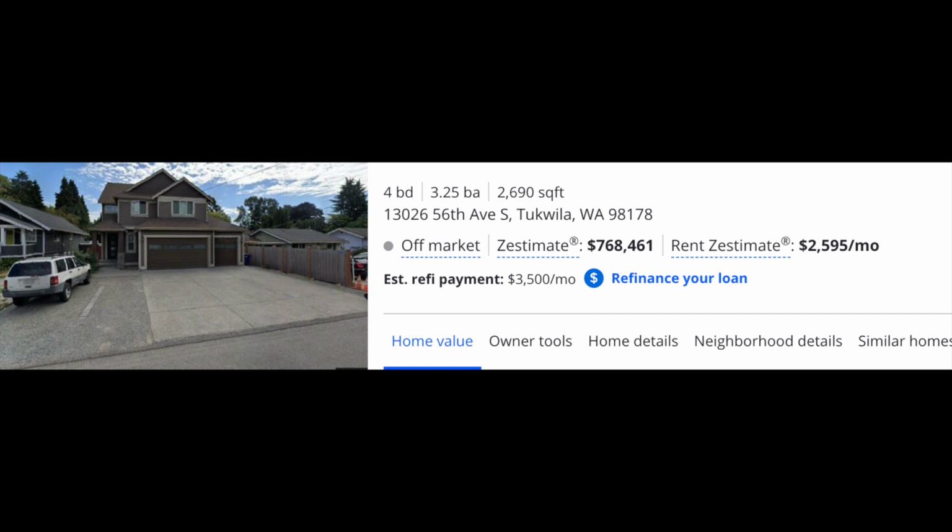Now, the third and final way to find underpriced real estate is to always buy large houses on gigantic lots. I'll just use this same house as an example. The backyard of this house is large enough that I can subdivide. What that means to me is that I can either sell the back half of my property for about $110,000, or if I want to, I could build another house on the back of that lot.